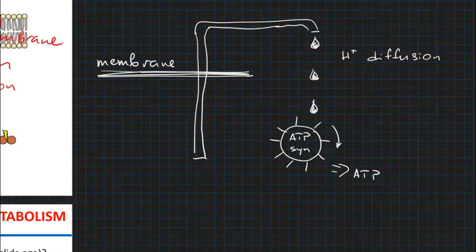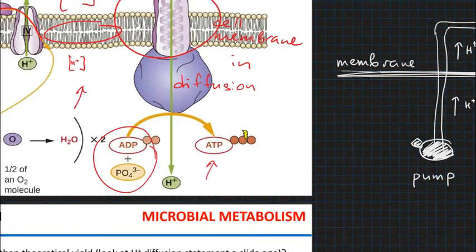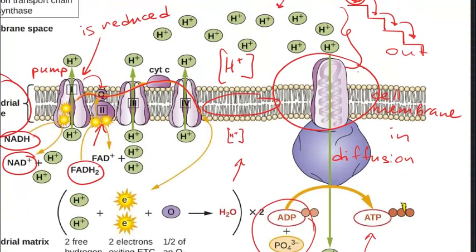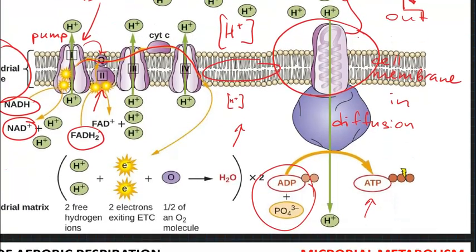But in order to have these hydrogen ions up there, you have to pump them. So far, do you follow? So you have a little pump. The pumps are the complexes 1, 3, and 4. These are the complexes that you see that pump hydrogen across the membrane. Okay?